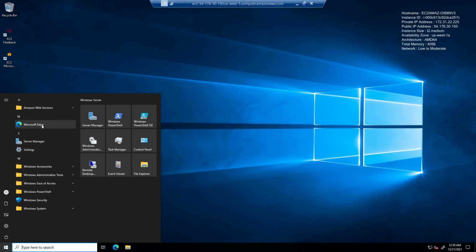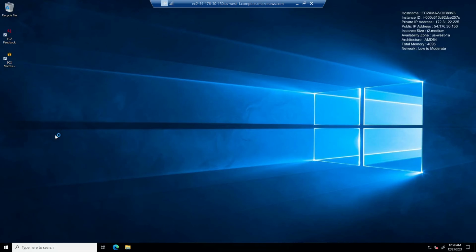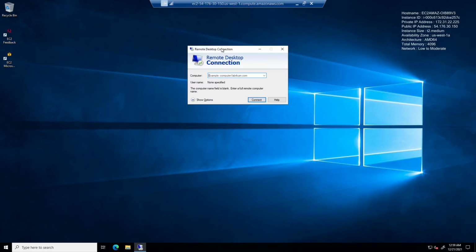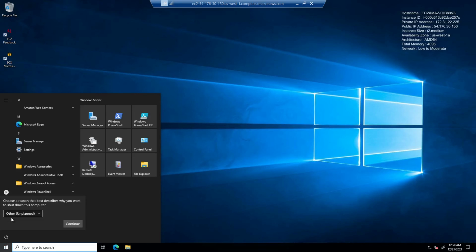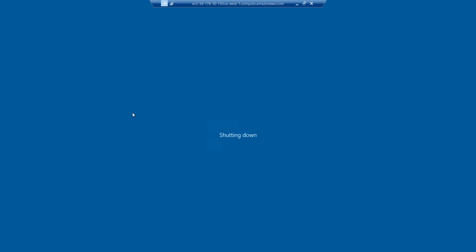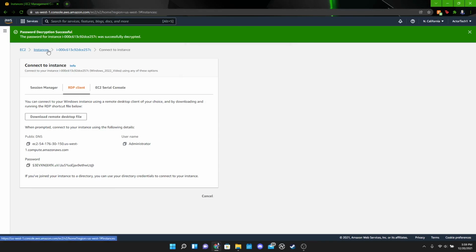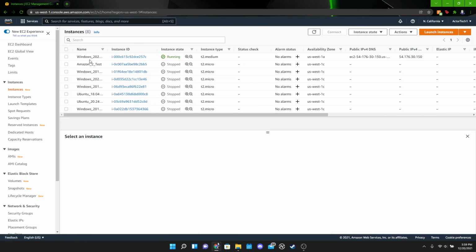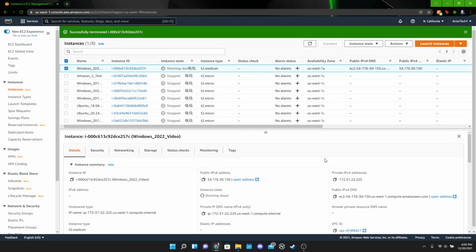So basically this is it. You can do some stuff. I suggest installing Java, but you can even remote to another server from your server if you wanted to. And then you can just shut it down. The remote computer is shutting down. But let's say you want to just get rid of the server. If you ever want to do that, you just hit terminate instance. So yeah, thank you so much for watching. I hope you enjoyed, and I will see you in the next video.